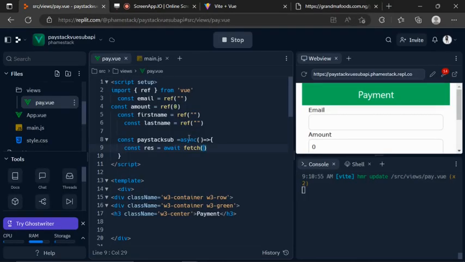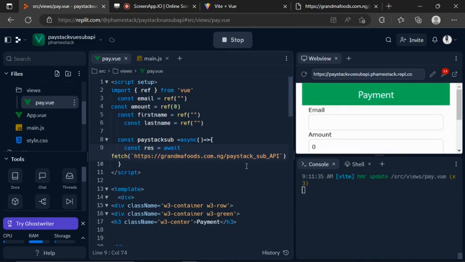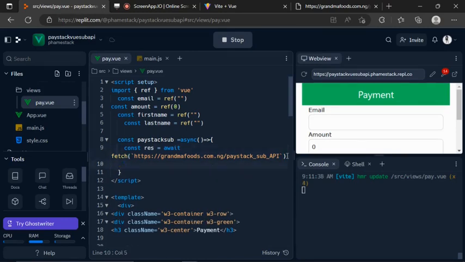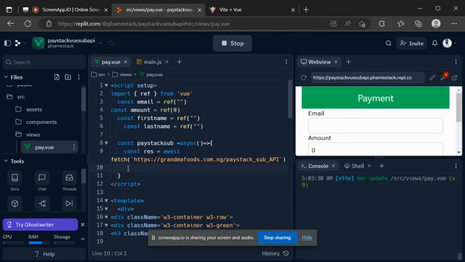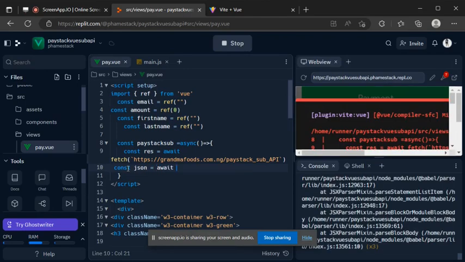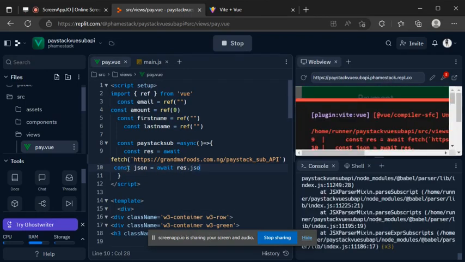So in our first API now, I'm going to use a post here. Then I'll paste the URL to our backend. Having done that, the next thing we want to do is to declare a variable. So I'll take const response equal await fetch dot response.